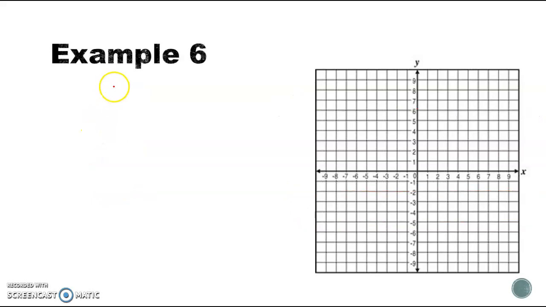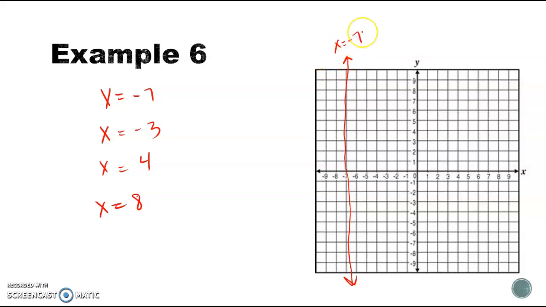Again, notice there is no x in these equations. So example 6, we'll talk about some vertical lines. So what if we have x equals -7? We'll do x equals -3, x equals 4, and x equals 8. So those are the equations we're working with. Notice there are no y's, but the reason for that is no matter what the y value is, the x is always going to be that number. So when we have this, I go where x is -7, and I draw the best to my ability a vertical line at -7. Vertical lines are not the easiest thing for me to do.